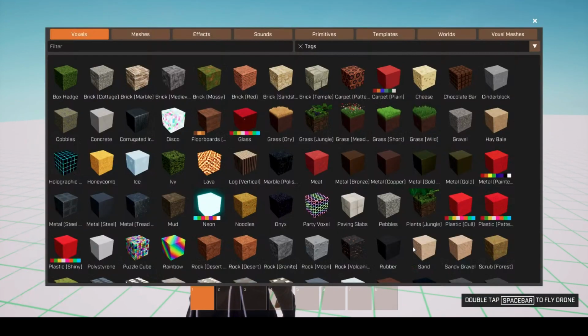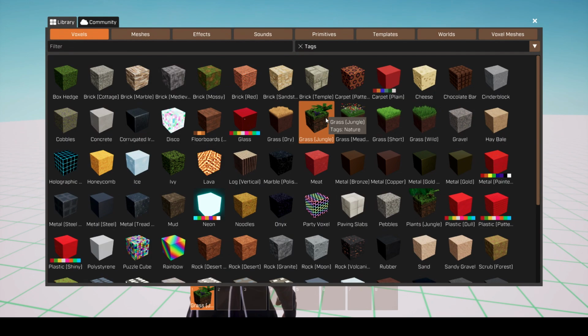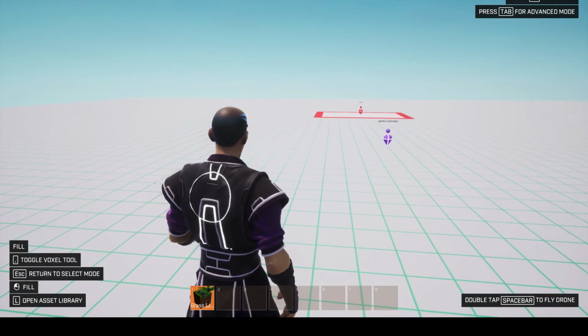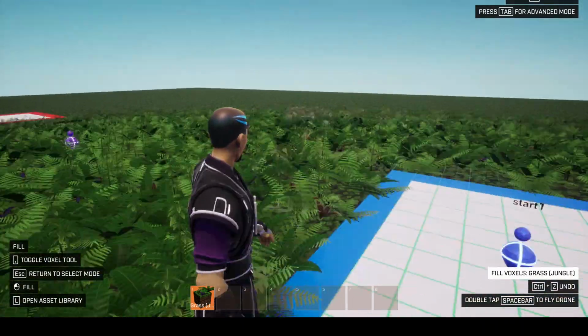First thing we want to do is change that boring floor. So I'm going to go with the good old grass jungle, and then you change this voxel tool with comma on PC, and I want to use the fill tool, and there we go. I've just filled my floor with jungle.